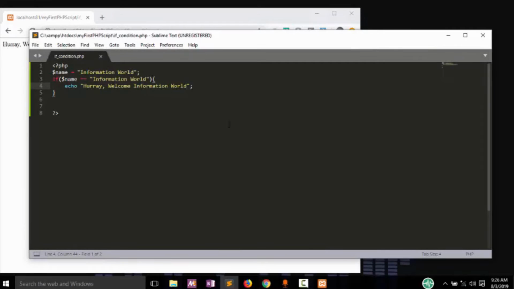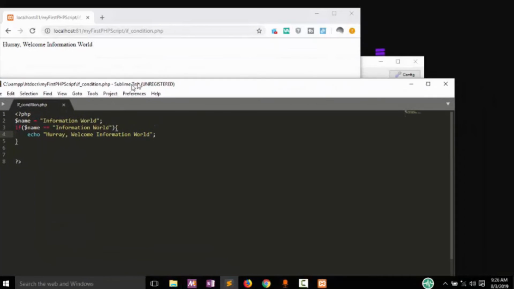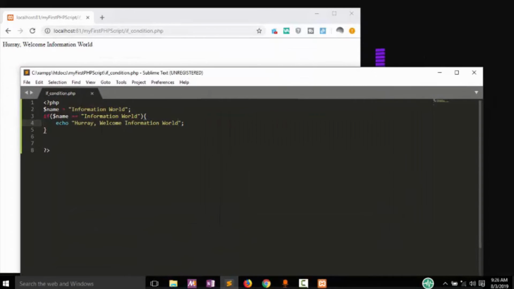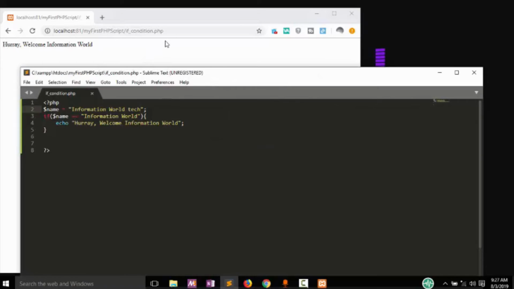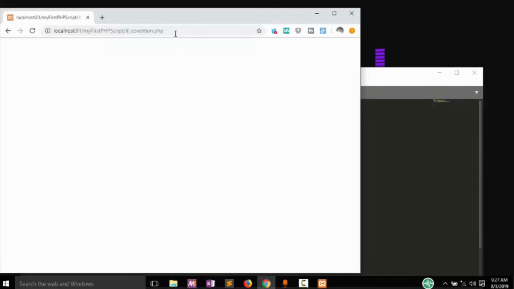It is fine and working now. We're saying that if the variable name is equal to Information World, then say hooray, welcome Information World. Fine. So let's add something here, let's just add some Information World Tech, and when I execute, nothing shows.